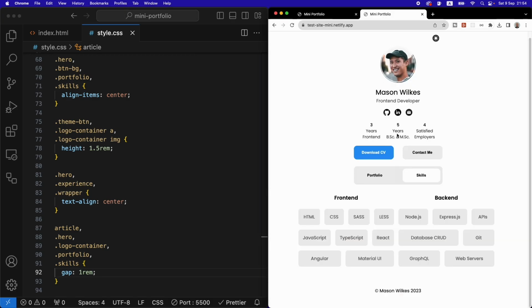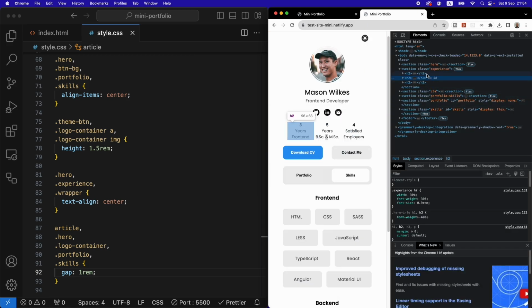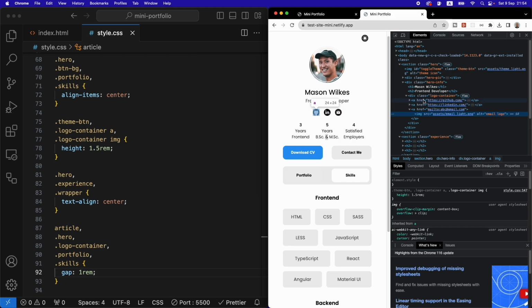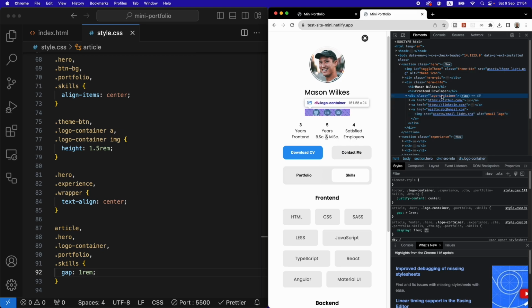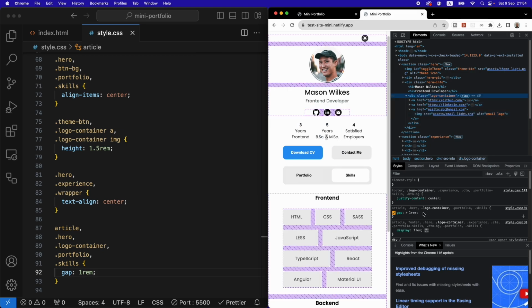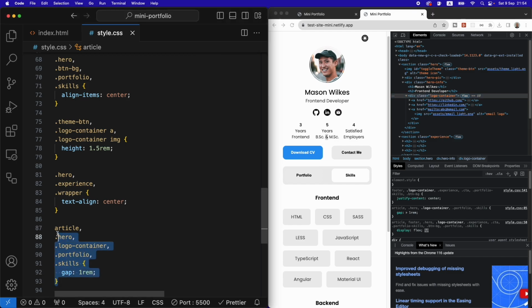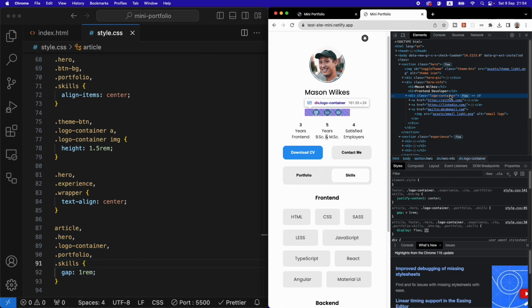So there's a gap between these. As you can see, if I inspect here, actually not between them. Let's see. Between these, there should be a gap. Here we see. Logo container, gap 1 rem. That's the one we are giving here. And these 3 icons you see are flexed with a gap between them here and here.